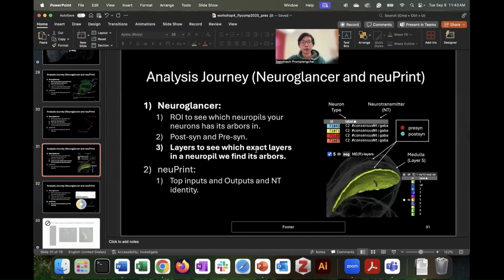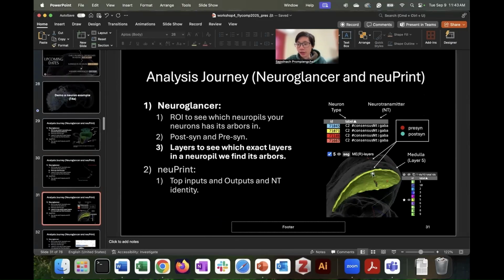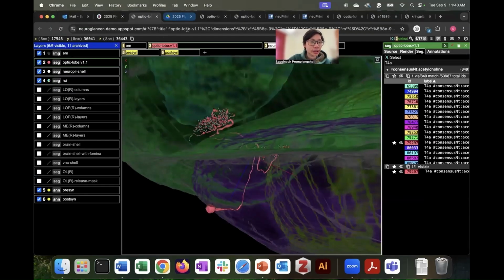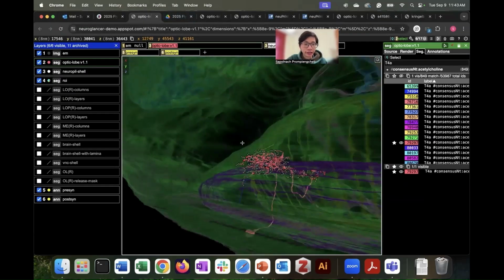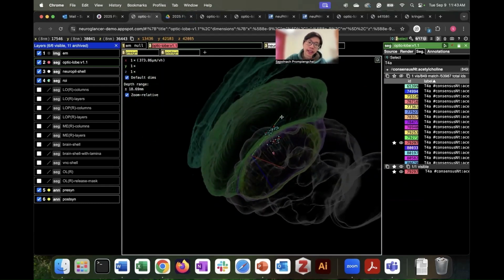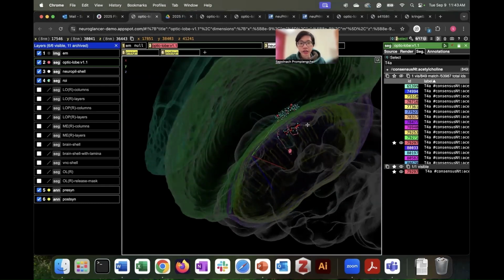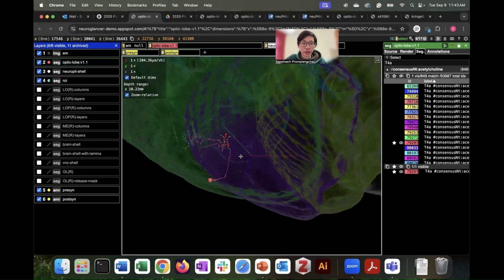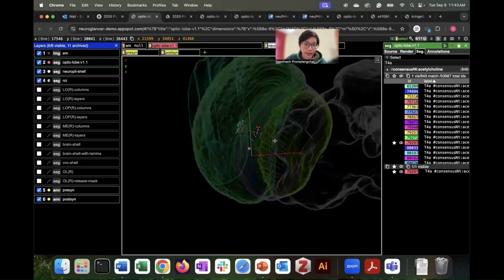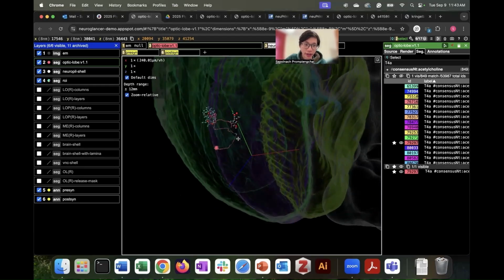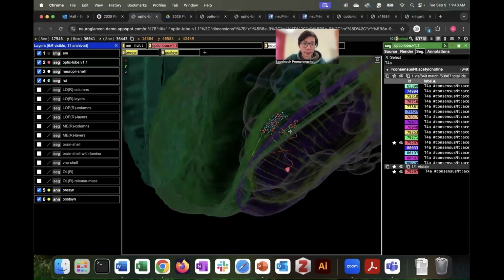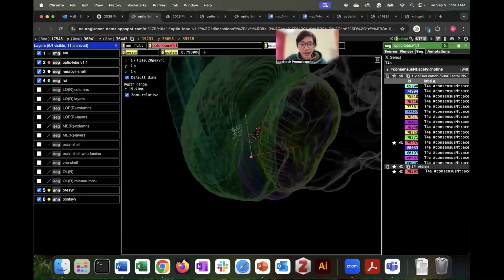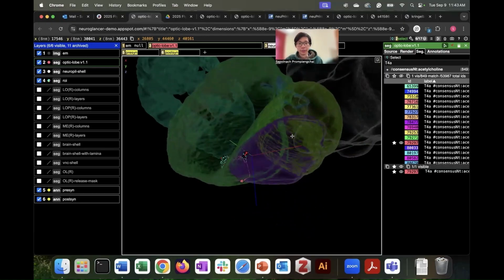And then the third step is to be able to describe the layers. Layers are a way to describe where the neuron is in space. So let's try and look in terms of layers. For this T4A, you can see that the neuron cuts through two different regions. It cuts through the medulla. It also cuts through the lobula plate, the purple part, as you can see here. I'm trying to go slowly. Here we go. Let's look at which layer it is cutting through at the lobula plate.